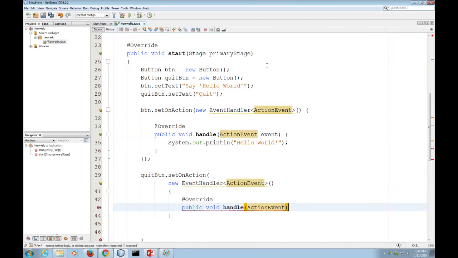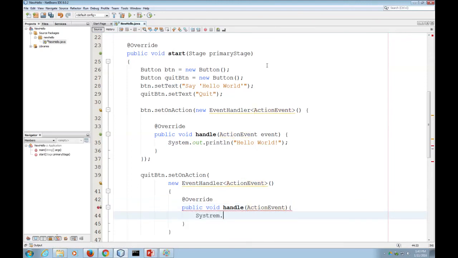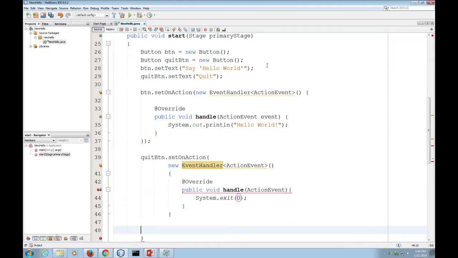event, and then this is just going to be system dot exit and then 0. Okay, let's see what's going on here. Public void handle. Why doesn't it like that? Oh, I forgot the parameter here, event, which we're not using.